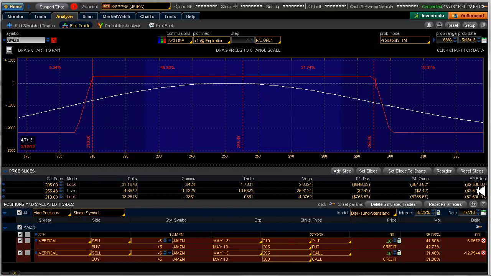Thinkorswim holds this $2,500 aside so you can't spend it, so you might as well say that it's gone, but we still get this credit. The credit is $295, so in reality, our at risk is $2,205. But that's just splitting hairs, so for right now, I'm going to just stick with what I got. Okay, so that's how you set this up.